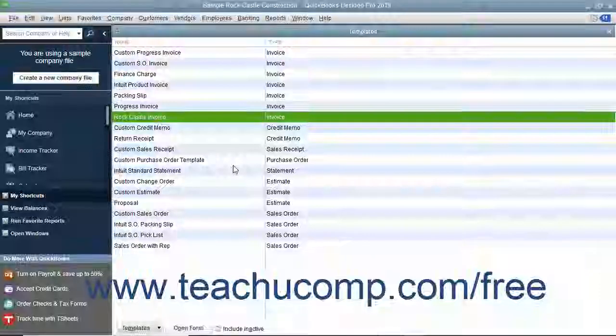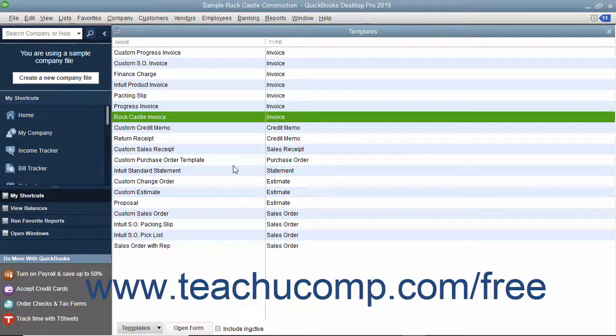Every form you enter information into has its own layout of fields, images, and labels used for data entry and printed display. In QuickBooks, you can customize the layout of a form to better suit your company's needs. For example, there are three preset formats for invoices: professional, service, and product. If these templates don't precisely fulfill your needs, you can customize them as needed.